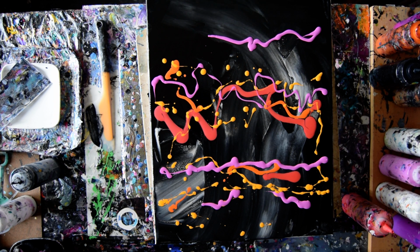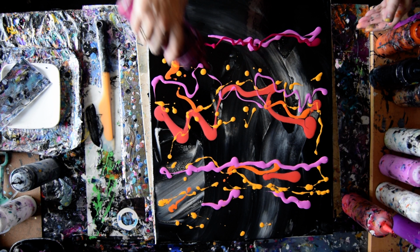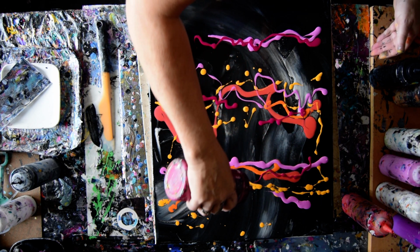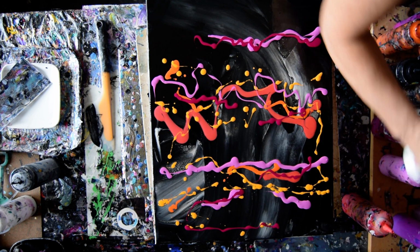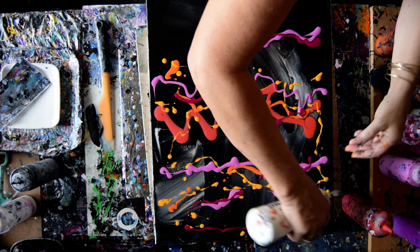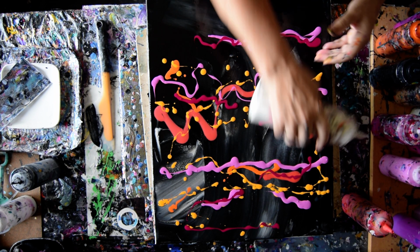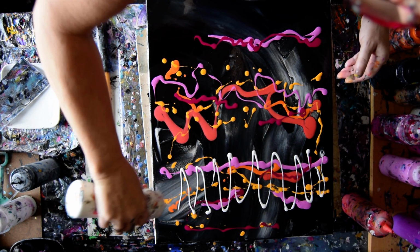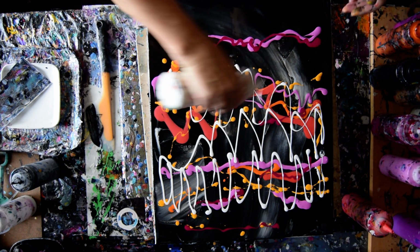That's either a folk art or decor art Americana, or a decor art. This is magenta from Golden. This is that enamel shaken up. I know, it looks like a mess to me too. But it's okay.